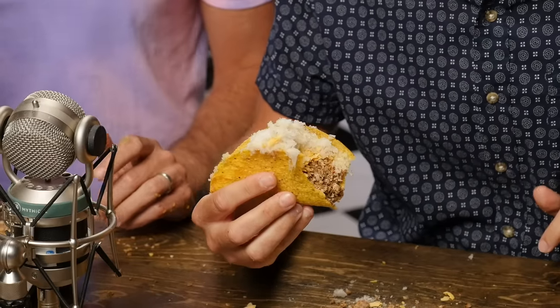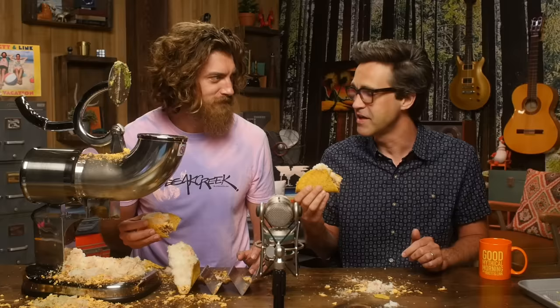Oh, it's so crunchy. Just when you thought that a taco couldn't get crunchy in every part of itself, it went and did it. And then it begins to melt in your mouth. Oh yeah. It's like an M&M. Well, yeah, I guess. It tastes like an M&M. I think this could be big in Alaska. You know what I'm saying? I think they've already known.